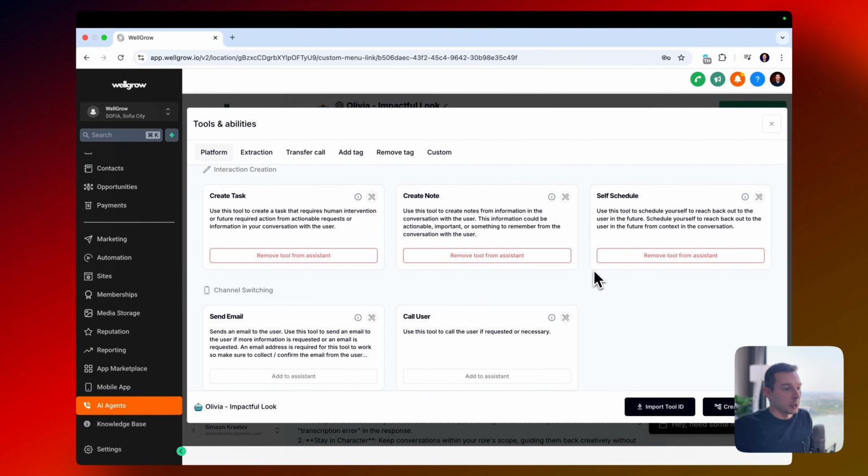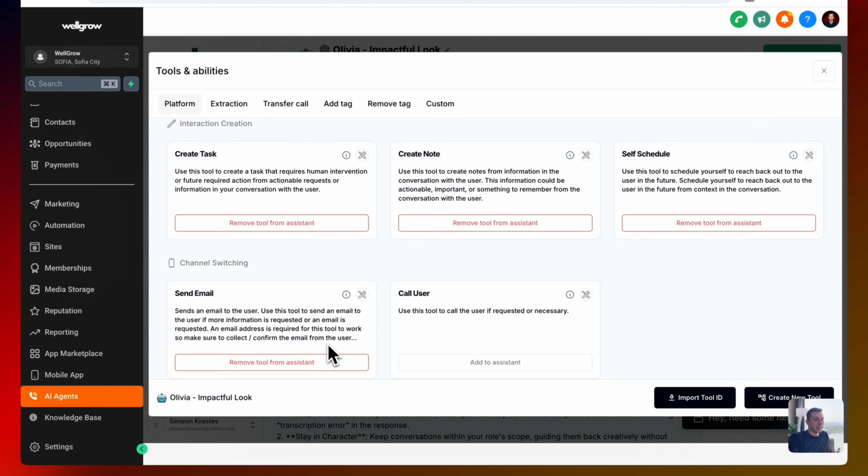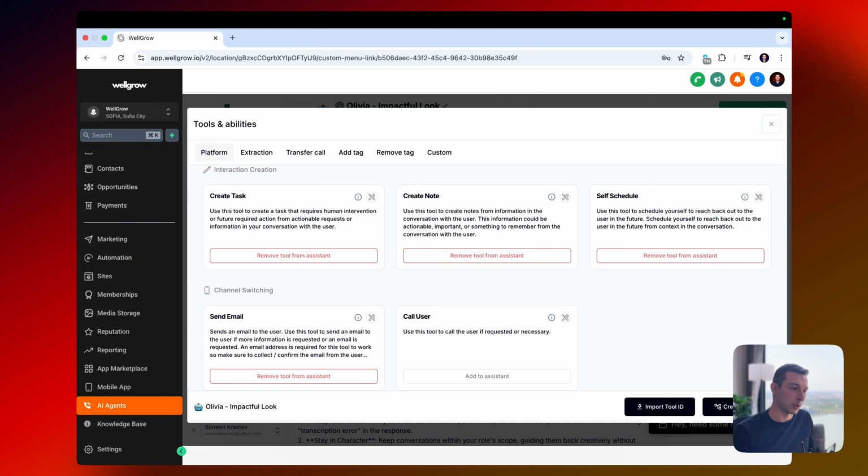And then we have the channel switching, which is a very powerful function. This is how we essentially get a super smart agent that's able to conversationally send information, update information. So the first function here is send email. So for example, we're texting with a user and they said, can you send me more information via email? The agent is autonomously authorized based on having their email within the system to send them that information, and it would autonomously do it, so you don't have to do anything else on your side besides add that tool function and specify it within your prompt. And I'm going to show you how to do that within the settings in just a minute.